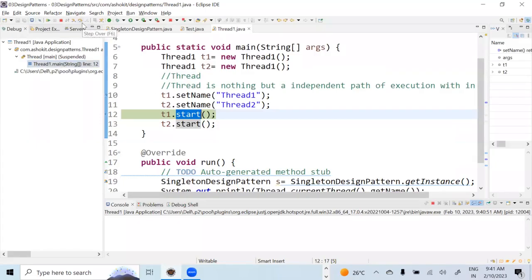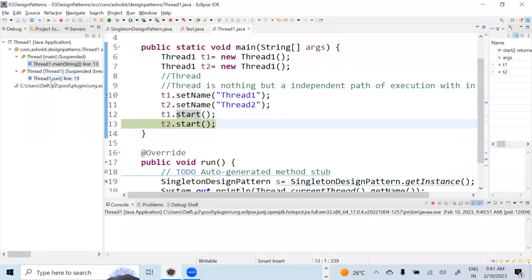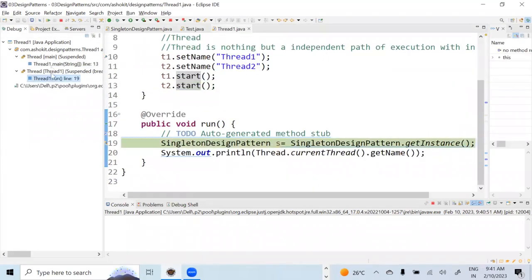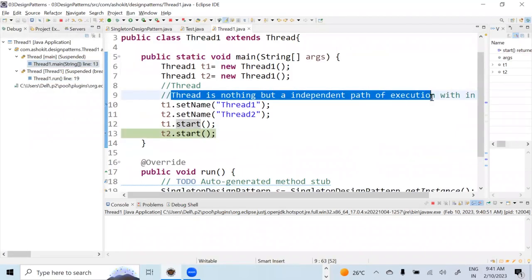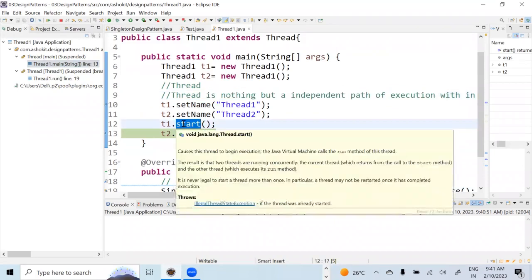Now, let us run the program. F6. Do you see one more path has been created? Yes or no? Yes. Can I say that the definition is holding true? A thread is nothing but an independent path of execution. Whenever I call the start method, who is responsible for creating an independent path of execution? The start method.